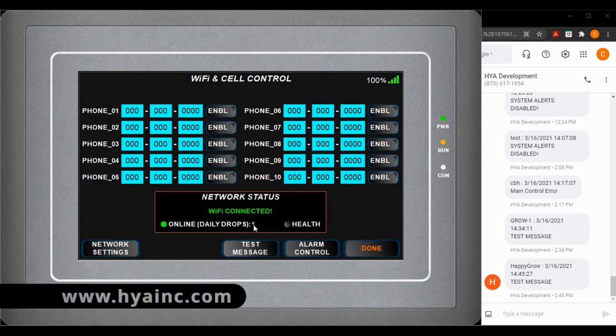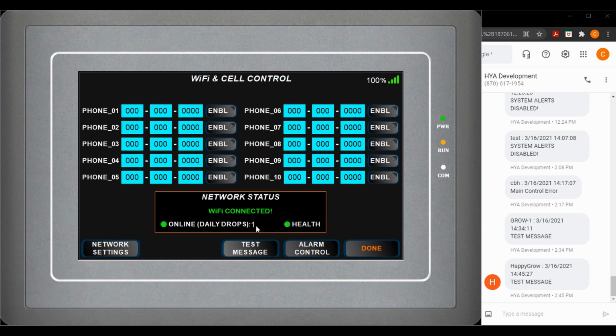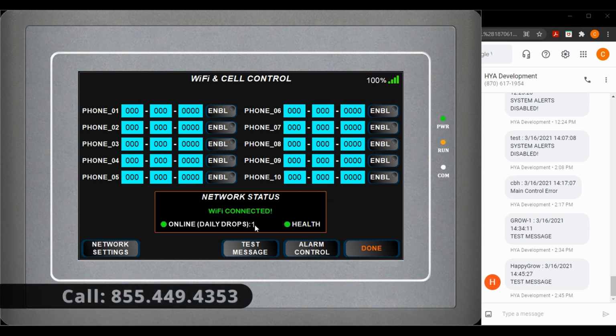It's worth noting that this daily drop count will jump up if we don't get a reply from one of those servers. That could be because the server's down. It could be because your own internal Wi-Fi network has issues, or your internet service provider has issues, for any number of reasons. I put this in here so that if you have issues with connectivity and you're calling tech support, I'm going to want to know what that number is on your system. That gets reset at midnight every day. So that's just a daily 24-hour dropout count.